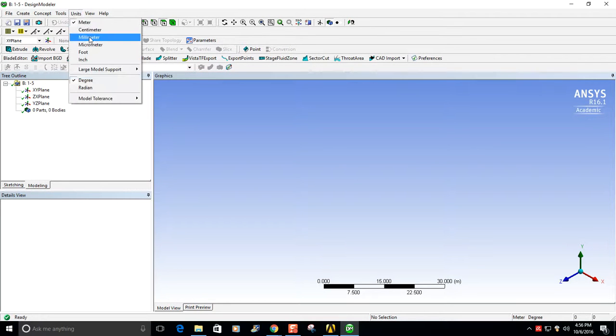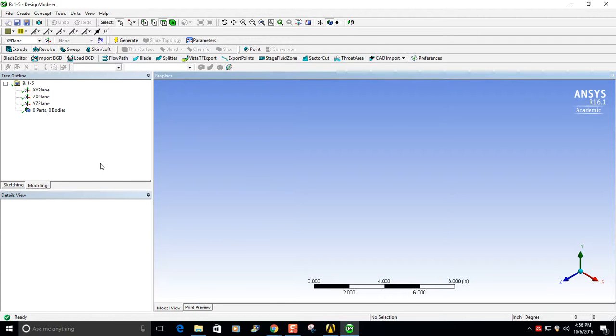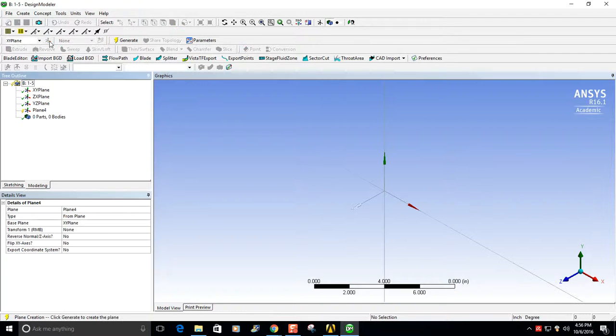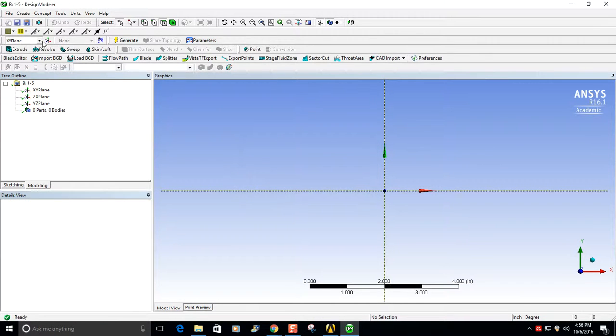Again, change units to inches, and we are going to be on the XY plane. Let's look at plane. I accidentally created a new plane that we don't need, so I'm going to right click and delete that and just select XY, look at plane.